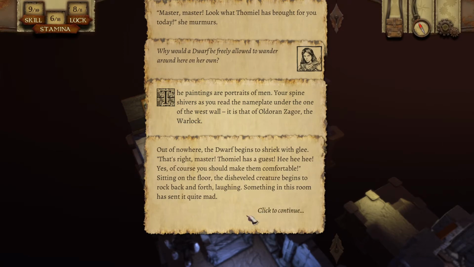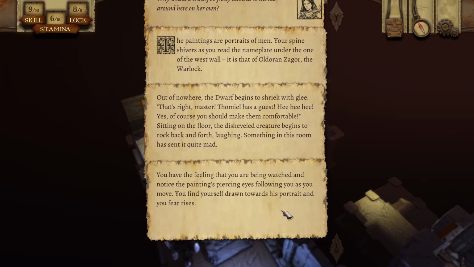Out of nowhere, the dwarf begins to shriek with glee. That's right, Master! Tamil as a guest! Yes, of course! You should make them comfortable! Sitting on the floor, the disheveled creature begins to rock back and forth, laughing. Something in this room has sent it quite mad.